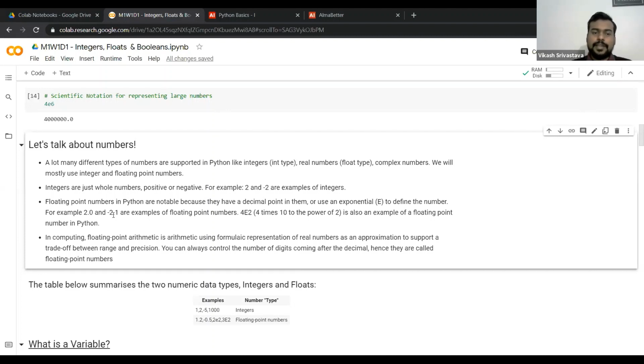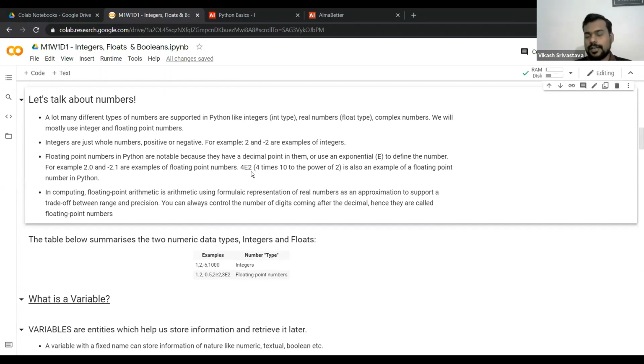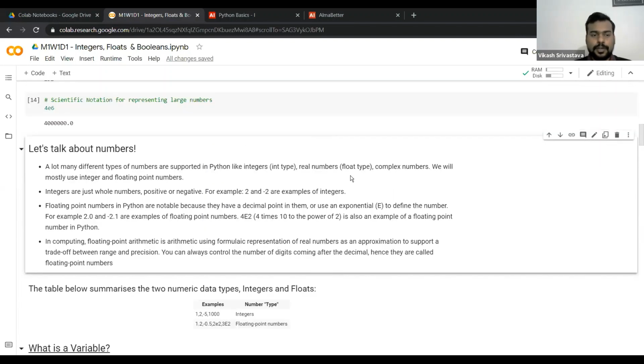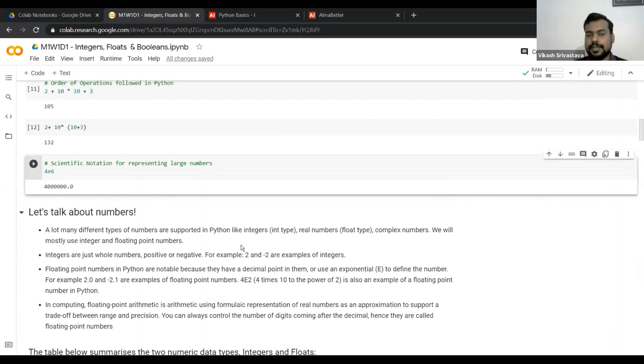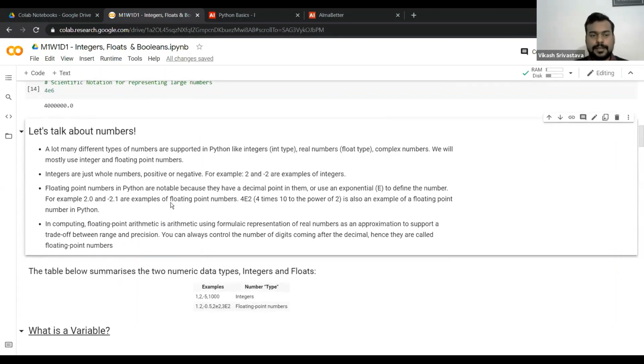Then we have minus 2.1, so something like this. These are all examples of floating point numbers. Any real number that you can conceive of will be a float data type. Then 4e2 is also an example of a floating point number, and as you can see here, we have 0.0, which means this is again of float data type.